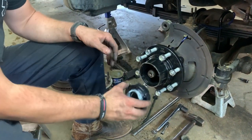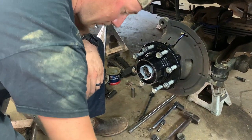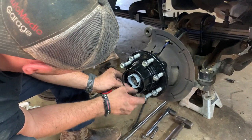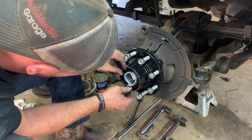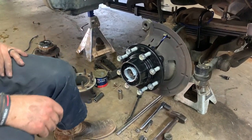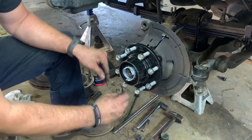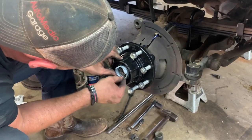You do not grease these. You can install them greaseless. Push that in just like that. You take your spiral lock, and you're going to start feeding it in the groove here. This takes a little bit of patience sometimes. Just like before, the lower pry bar in. Make sure you're seated. You don't always use these, but on this particular truck and model, you can use this other snap ring also. It fills up the rest of the groove here. Just like that.